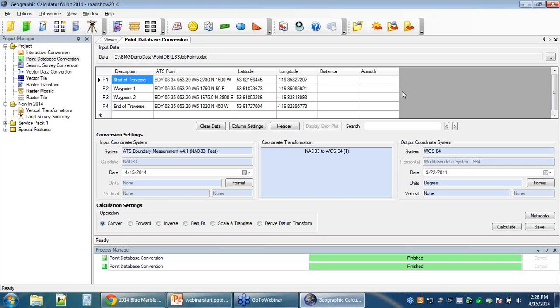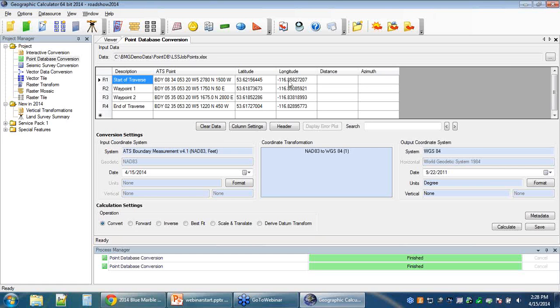When it comes time to actually save the data out of the interface, you'll notice down at the lower right, there's a Save button. That's going to allow us to save this down to any of those table types that we brought in. In this case, we're loading in from an XLSX sheet. We could save that out as the same format. We could save that out as a DBF, an ASCII format, or we could actually even vectorize that.